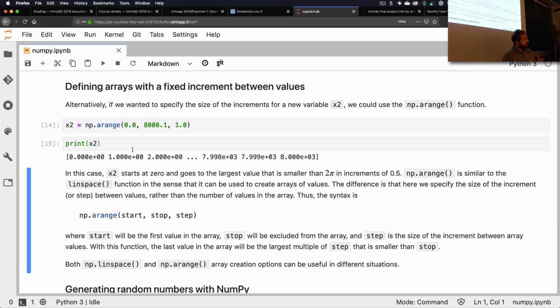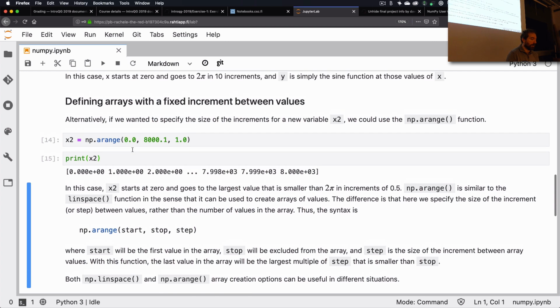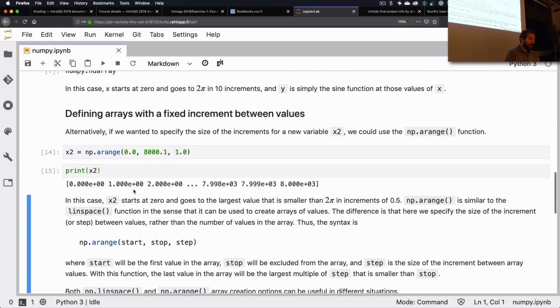So you're kind of picking your poison here. Linspace is really nice in that you start with a value and end with a value, and you guarantee you're going to get both the starting and ending points, but you don't necessarily know the increment unless you think about the spacing of the points there. And with arange, you can start and end nicely with a specified increment, but you have to be careful that your last value is included in the list of values that you produce with the arange function.